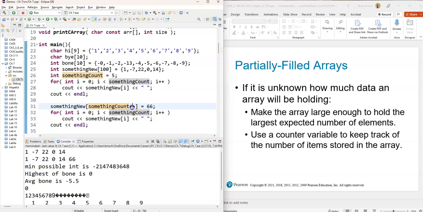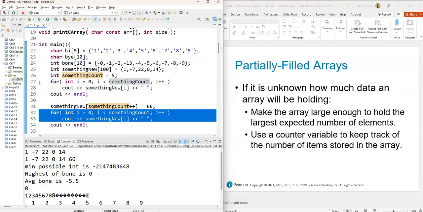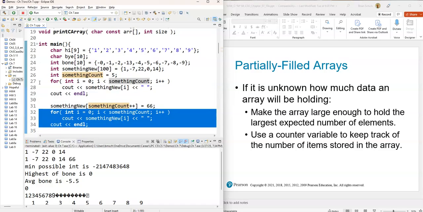So it should get bigger. It gets bigger by 1 with the increment operator. Right there. And so we are adding an element to the back of something new, and voila. Notice the 2 prints. There's one print algorithm, there's the other print algorithm, and the 2 print algorithms are identical.